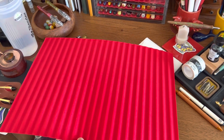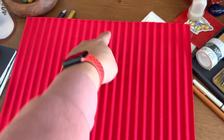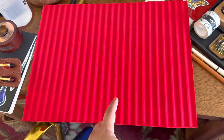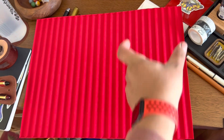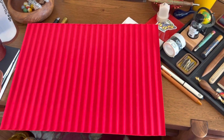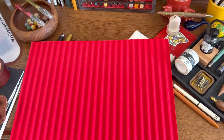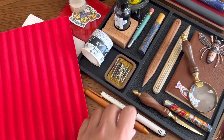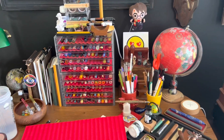I went ahead and took one out, so I have six left. These sheets are huge, which is great. What you do is measure the middle from top to bottom and cut halfway — that gives you two drawers. Then count 13 slots and cut there to fit one drawer. You'll have two leftover pieces that you can stack to get a third piece. Cutting three or four sheets gave me enough to make the rest of the drawers. It's super easy to cut with scissors — I just marked it with a pen.